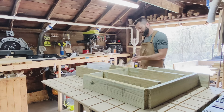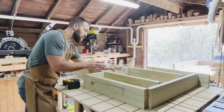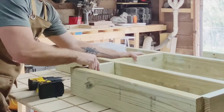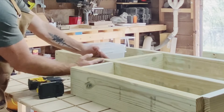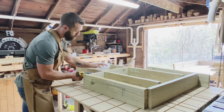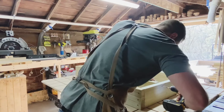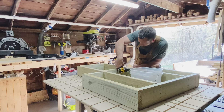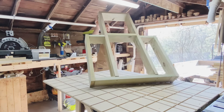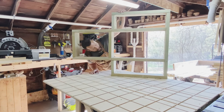Just making sure it's square. This middle board here — there's really no specific spot it needs to go because the boards are just going to be going across this anyway, just more for support in the middle. So it could go basically anywhere you want it. I just put it on the outside of this last one so I can have access to get my screws into it. There is our frame. This thing is going to be heavy, so now on to the legs.